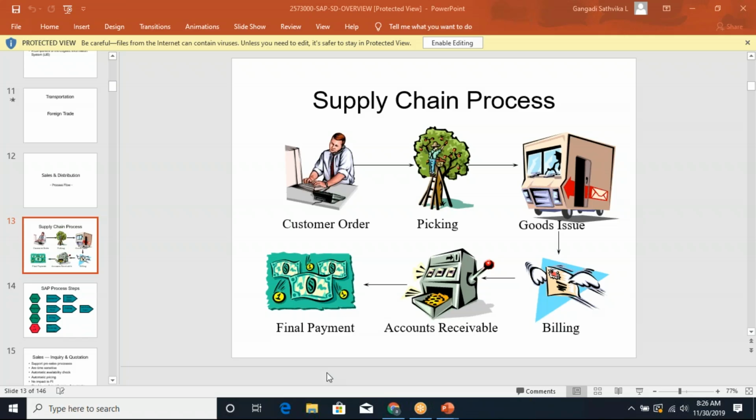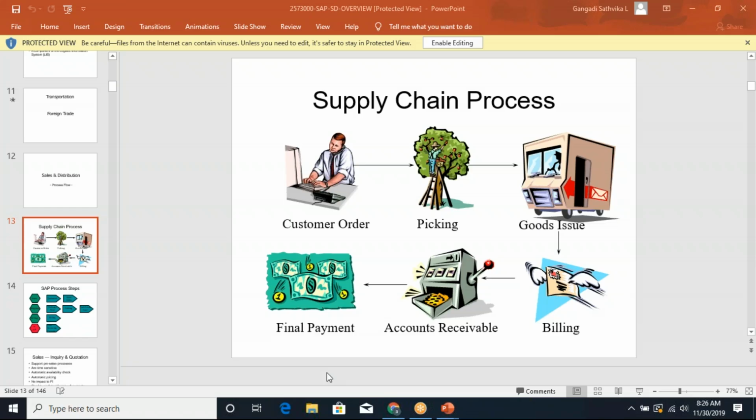Sometimes, while sending the goods, you give the billing document along with the goods, and sometimes you create the billing separately after the goods issue. Once the goods issue is done, you create the billing document.